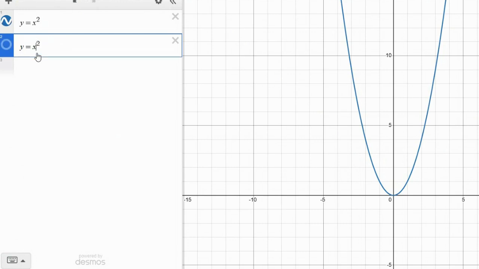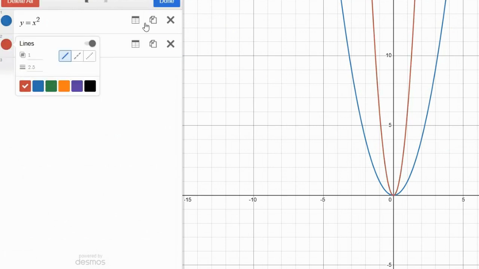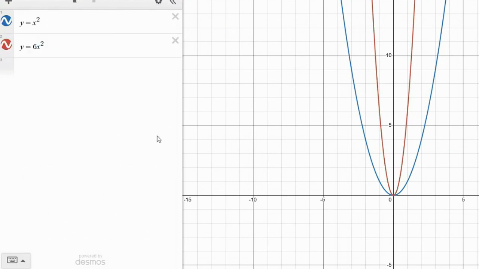If I put this number on it, and there's our new graph in green. I'm going to change it to red. That's probably a little clearer to see there. In red. So is that horizontally stretched or is that vertically stretched? You're like, well, that's what confuses me, Mr. Brock. Well, think about what stretching means.